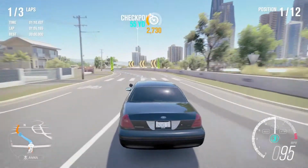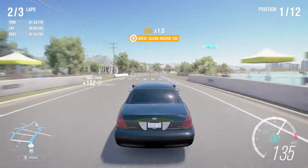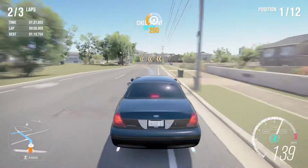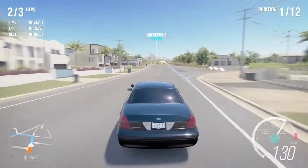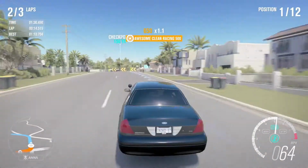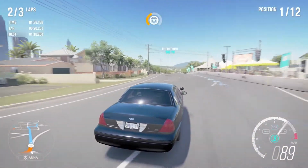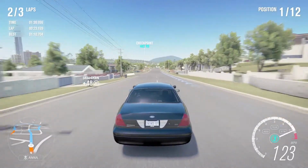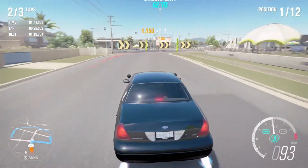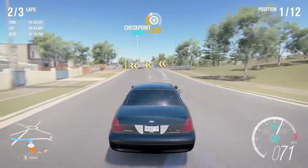So, the first reason why I love this car, it's history. Now, you might be wondering why I love a car based off of its history when literally every other car has its own history and whatnot. But the reason why I love the Police Interceptor is because of the history it has out on the road. The fastest it's ever gone and all that, police wise anyway. A lot of things have been done with these Crown Vics, especially stunts, but you know what I mean. The history behind these Crown Vics is just amazing, and yeah, that's part of the reason why I love it.